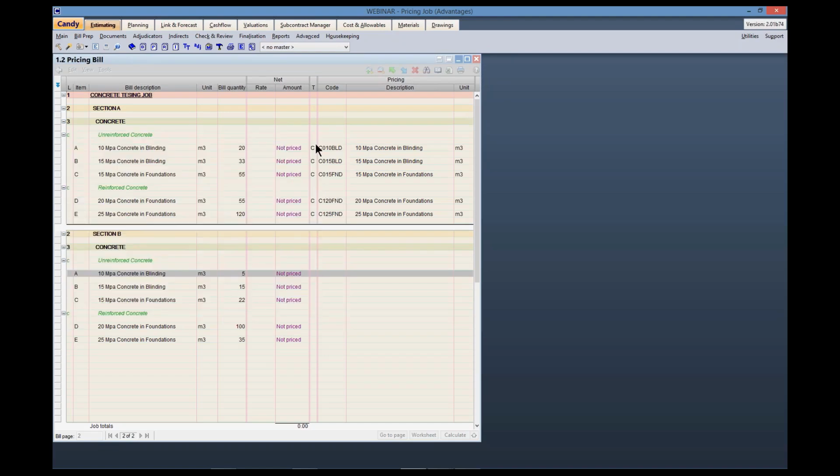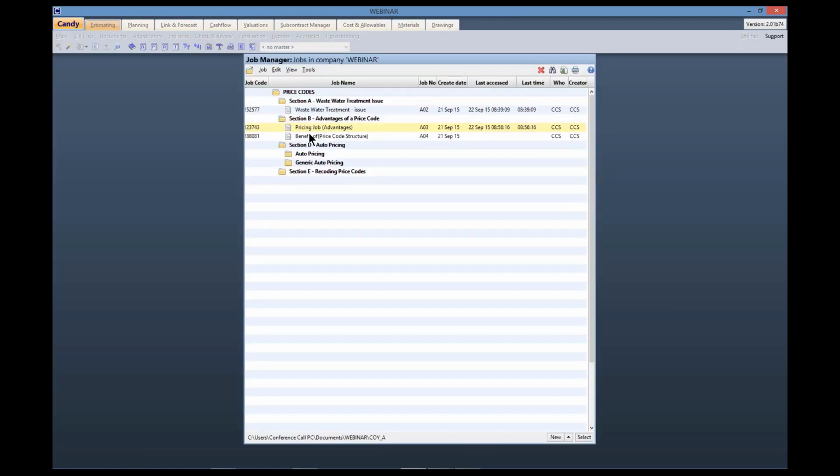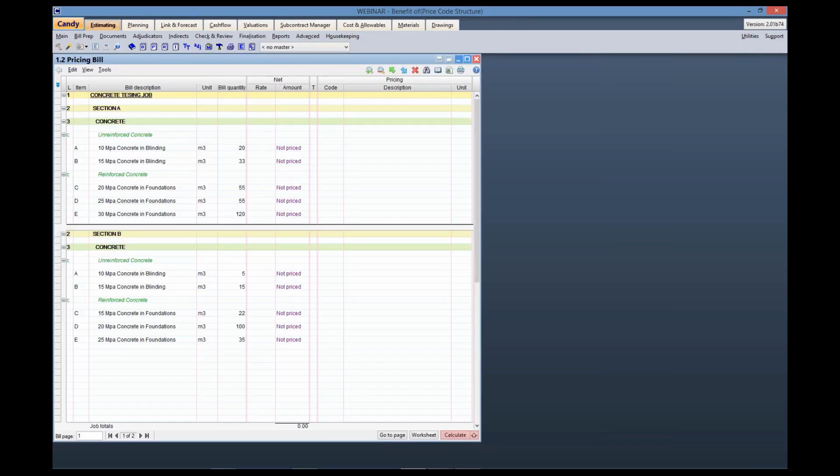Now, what is the benefit of a price code structure? Why do we have to have a price code structure? I have an unpriced bill of quantity. The following items will be priced, and I will demonstrate how quick it can be to price an item by simply allocating the bill item's price code.